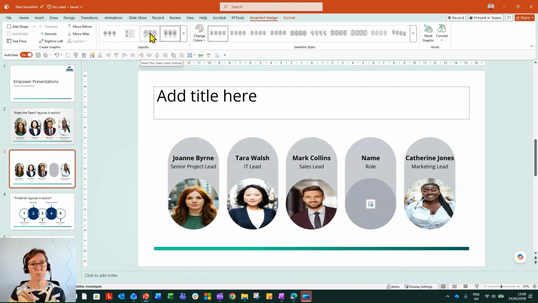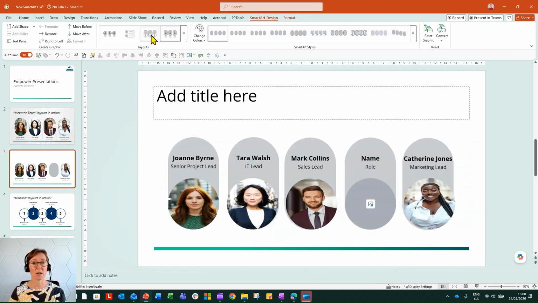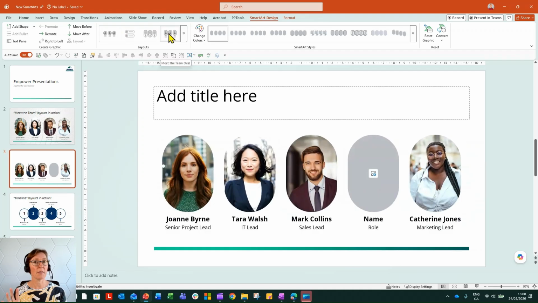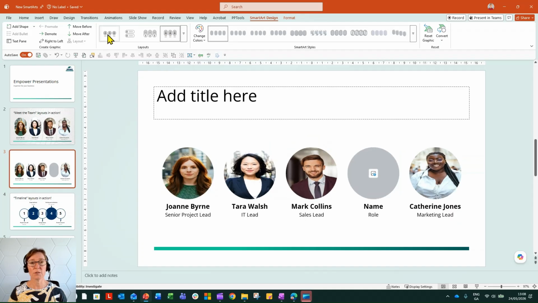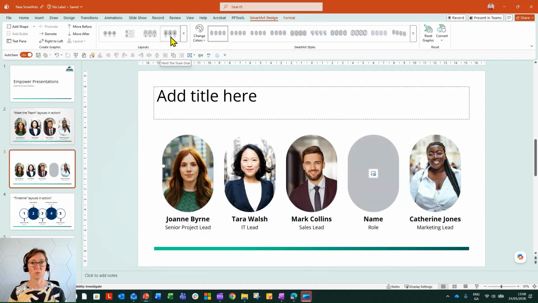So if you want to use one of the round ones, I would start with one of those round ones first, so that those can be changed between each other. But if we go to the oval one, we're going to get that distortion, which is an absolute no-no. But they are definitely a good starting point. So I think if we start with the round ones, we can change between them, but we can't go from oval to the circular ones at the moment.